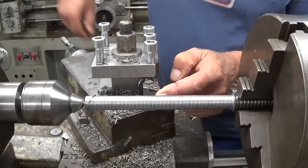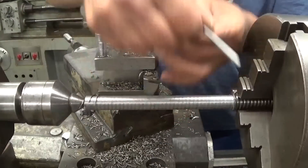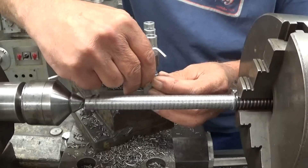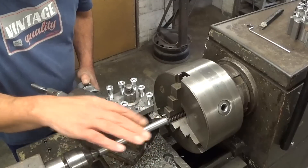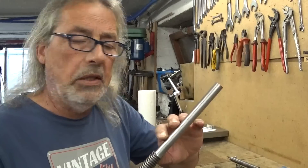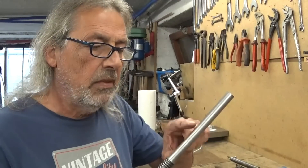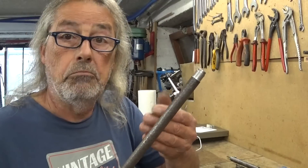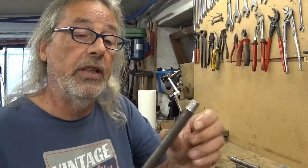This thing cuts but it leaves a horrible finish, so maybe my insert is a little bit damaged. Not good finish at all. I gave everything a little touch of sandpaper to clean it up and it feels very soft. I think for making boring bars this is not a good idea, so I'm going to stop using this lead screw steel. Instead I will use this rusty steel — I don't know what it is, but I gave it a test cut on the lathe and a touch of file, and it's a bit harder and it also leaves a nice finish.